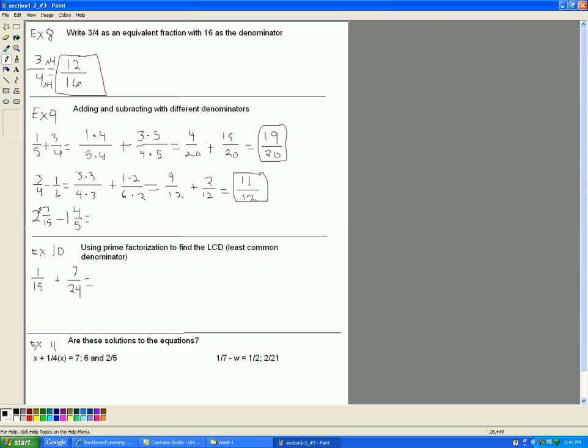Now the same thing, but with good old mixed numbers. The first thing we always have to do is convert these into improper fractions. Remember, a times here and a plus here. 15 times 2 is 30, plus 7 is 37 over 15, minus, times and a plus. 5 times 1 is 5, plus 4 is 9/5.